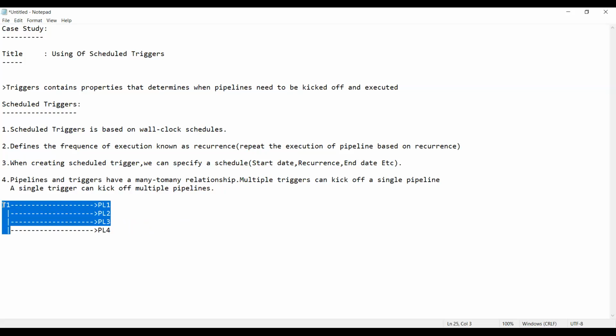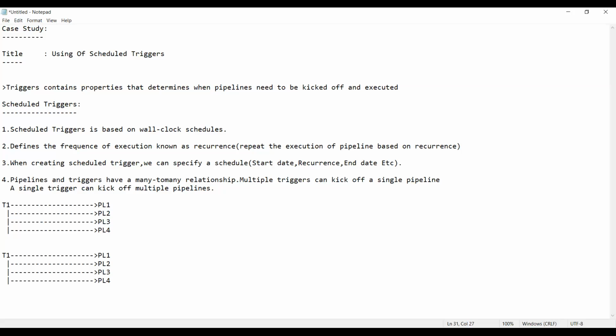In the same way, guys, we can also have the reverse process. What is the reverse process? Can you tell me? Trigger 1 is there, trigger 2 is there, trigger 3 is there.